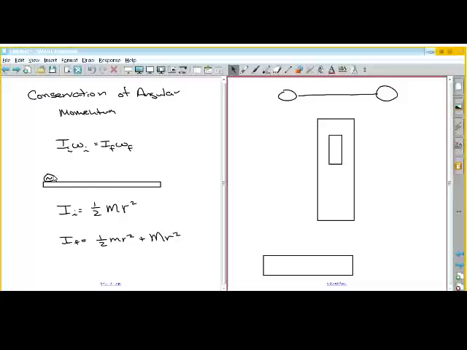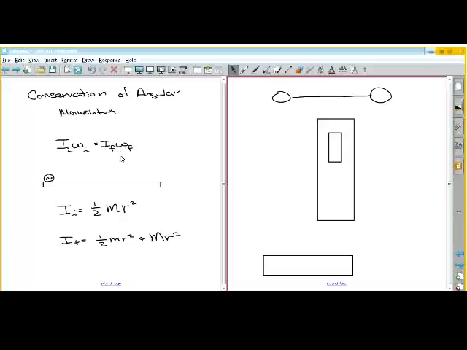We had the disc falling on the other disc, which was in the lab. We did the problem where we dropped the blob onto the disc. We've done the ice skater, where you bring your arms in to lower the moment of inertia. And we've also done the case where you've moved these two things closer together. So, they're considered point masses, but as the radius is reduced, things spin faster. Or if I let the rope slip through my hands, then if these went further apart, they'd slow down.